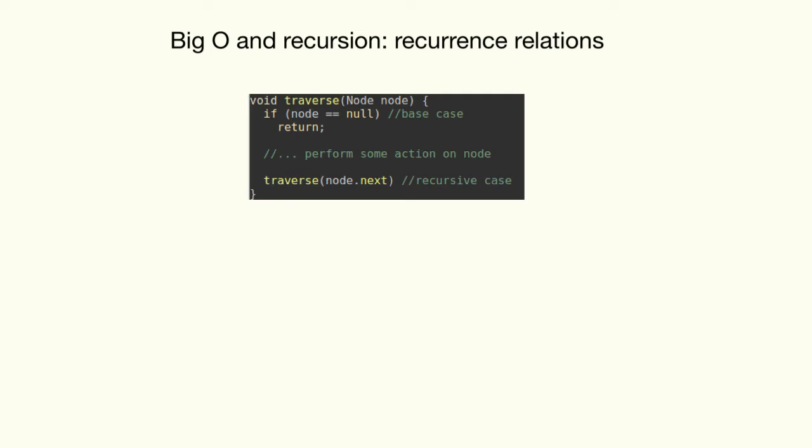This is traverse for traversing a linked list, and so as you recall, traversing a linked list is just a base case. Here it tests to see if the node being passed in is actually just a pointer to null, and if so, we have traversed the entire list, and so we just return. Otherwise, it does something. I don't know what precisely this traverse is trying to do, but it performs an action on the node itself, and then it calls traverse on node.next to move on to the next node in the linked list. So what then is the big O of a function like this?